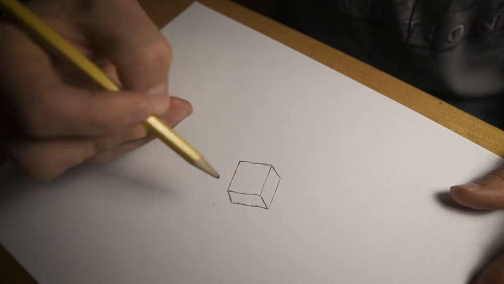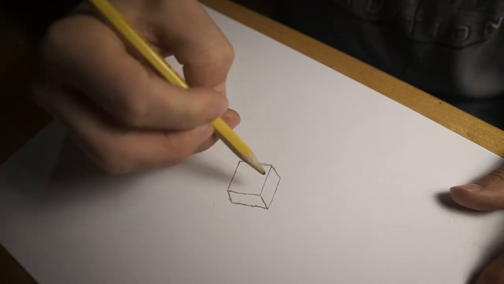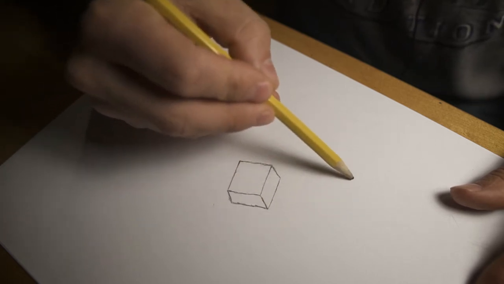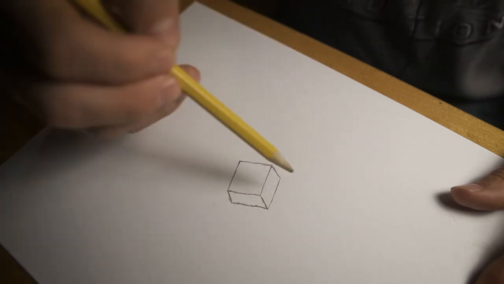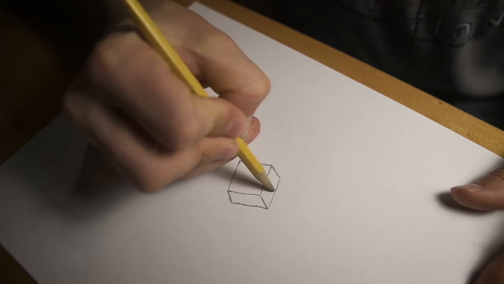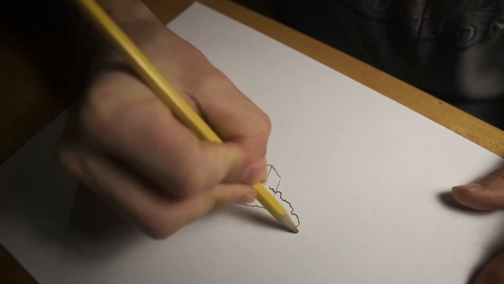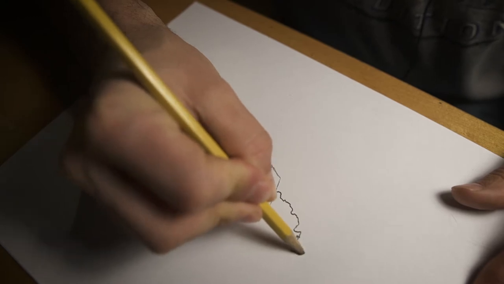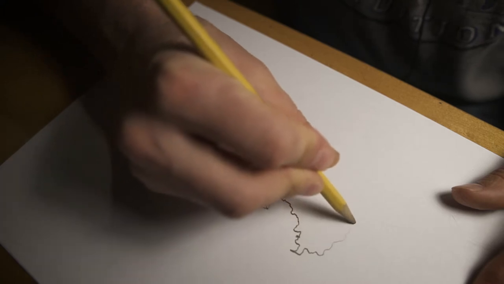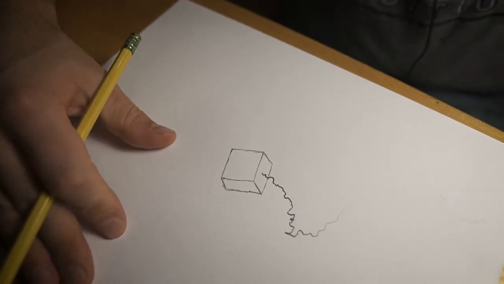So after I got to this point, what I would like to do in high school was start drawing little lightning bolts coming out of this cube. Perhaps it was charged up, and perhaps there was another object over here that it could release that electricity. So we're going to just start off here with a very strong bolt and I just kind of would do this, nothing really planned. And then the further I get, I'm just easing up on the pencil. So now it just kind of fades into nothing. And that's kind of the main stroke there.